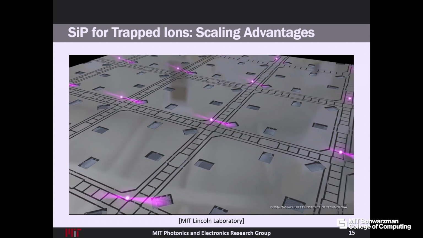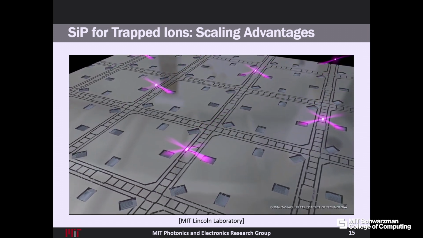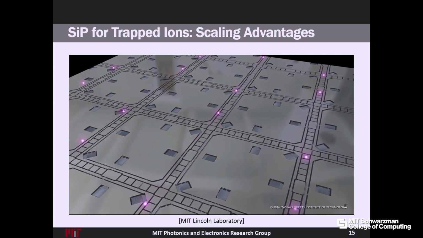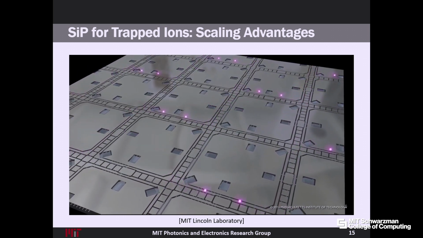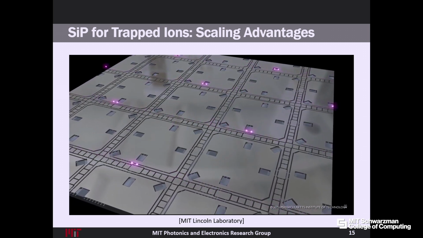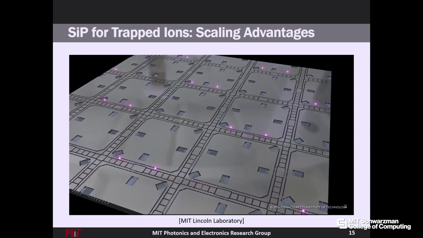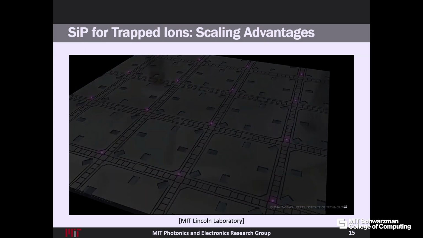And now you can envision creating a kind of gridded up version of this where you'd have multiple sites. Your ions are shuttling between these sites. And that's really what's going to get us to the point of scaling up this trapped ion quantum system concept. This would be really hard to do if all those light beams were coming from off-chip bulk optical components.